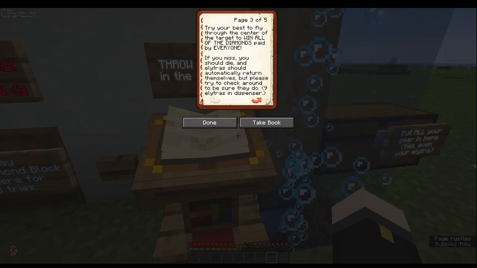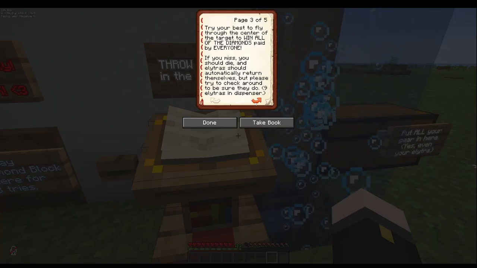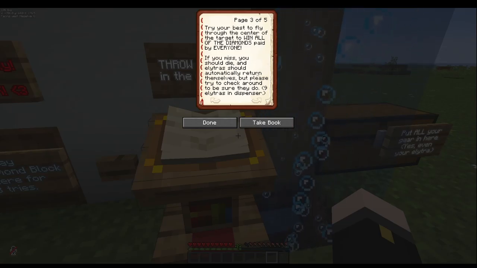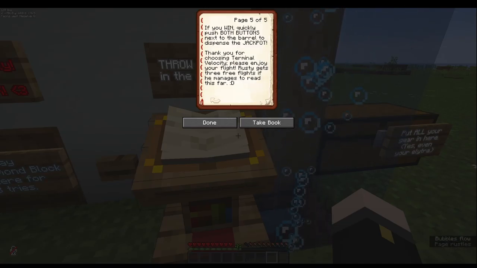Try your best to fly through the centre of the target to win all of the diamonds paid by everyone. If you miss, you should die and elytra should automatically return themselves, but please try to check around. Be sure they do. 9 elytras in the dispenser. After your last flight, fly down here and return your elytras by throwing them into the elevator. If you win, quickly push both buttons next to the barrel to dispense the jackpot. Thank you for choosing Terminal Velocity. Please enjoy your flight.